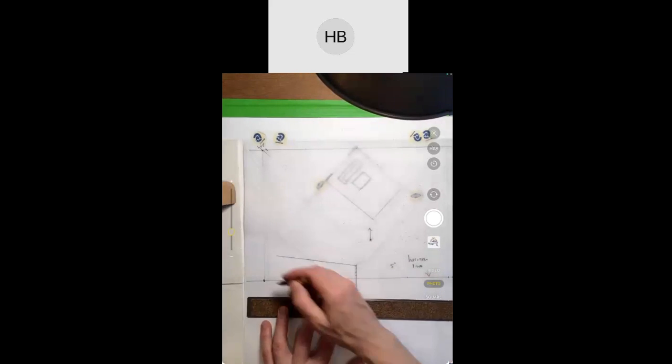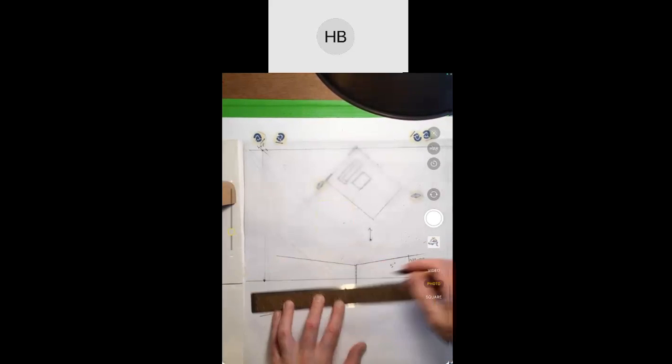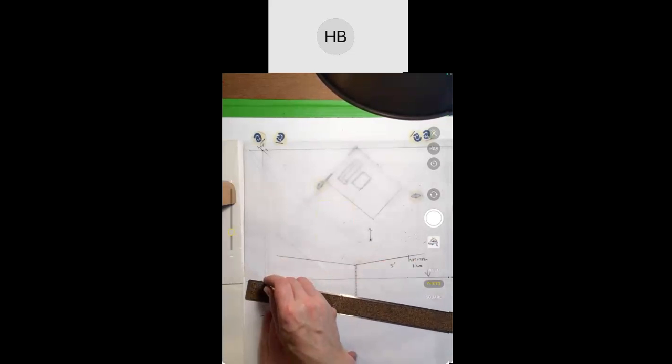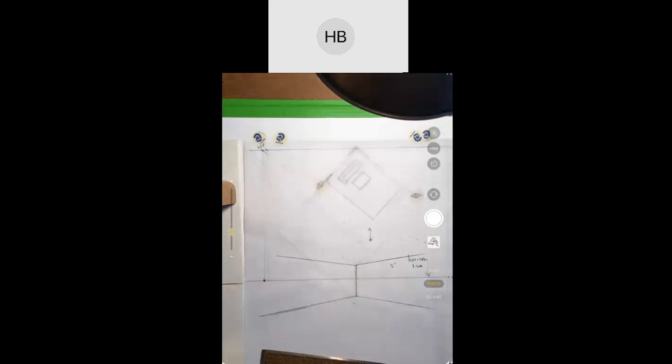There. There. And there. So this gives you your initial architecture.